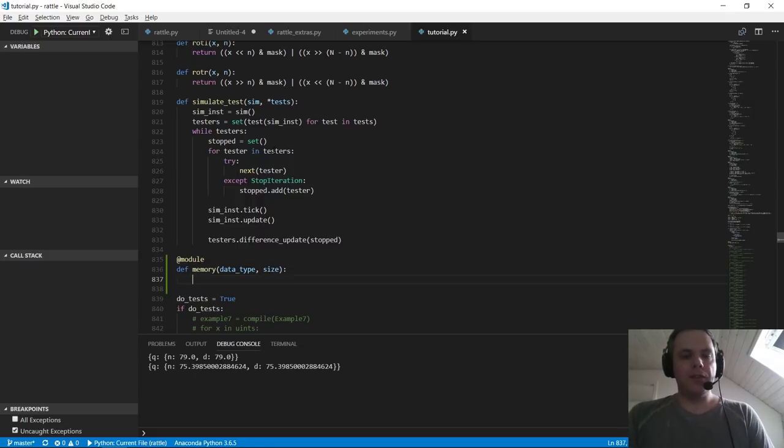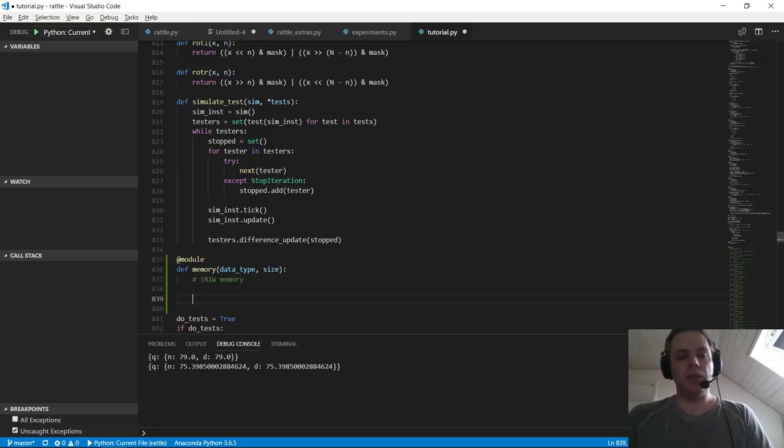This should work. First let's do what's called a single read port, single write port, synchronous memory. What this means is you can have one concurrent read and one concurrent write. They can be concurrent with each other, but you can't do two writes in a given cycle. So it's something like this. I think this is the usual notation.